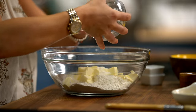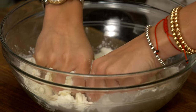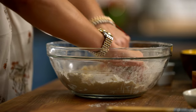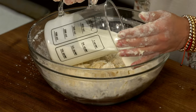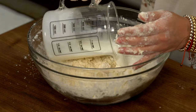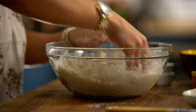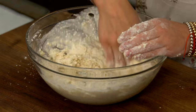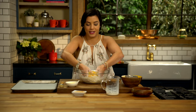We're gonna add in our butter here and just work it in with our hands. Once it's like little small peas, you're gonna go ahead and add your liquid. Incorporate that in — it feels so gooey and funny. And once that's nice and incorporated, we're gonna go in with our cheese. Nice and cheesy.